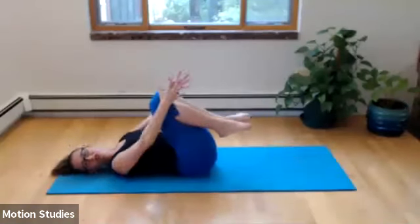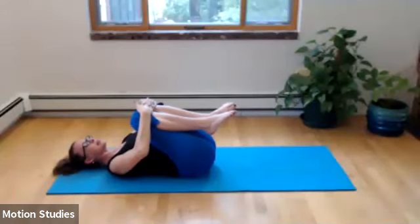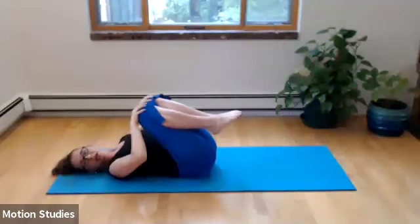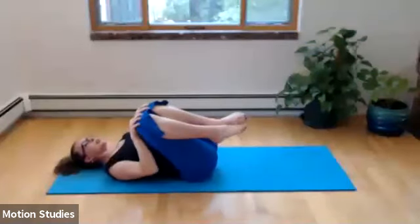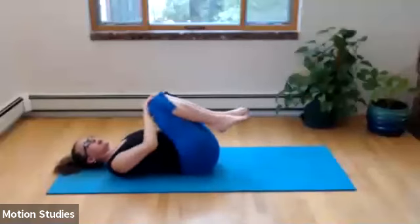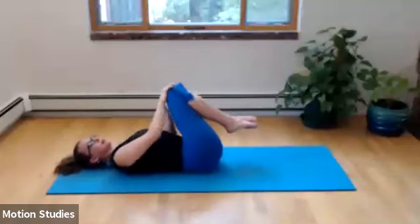Gather those knees into your chest. Take that nice stretch for the back. Send energy down through the tail, long out through the top of the head at the same time. Placing your hands on your kneecaps now, let's go into our stirring. So again, imitating that same circling action with the pelvis, massaging that circle into the mat, and then reversing directions. Nice and easy there.